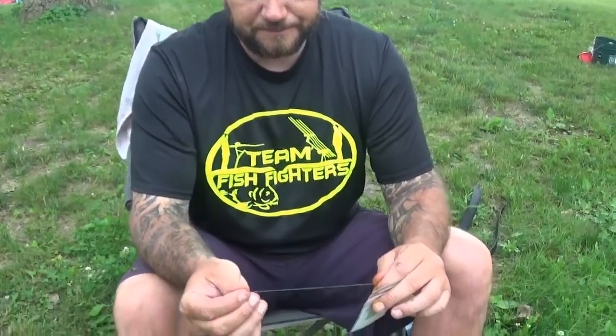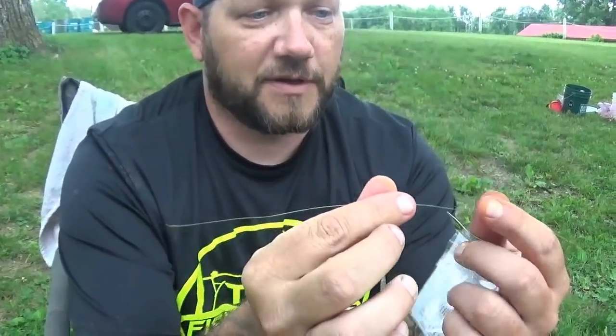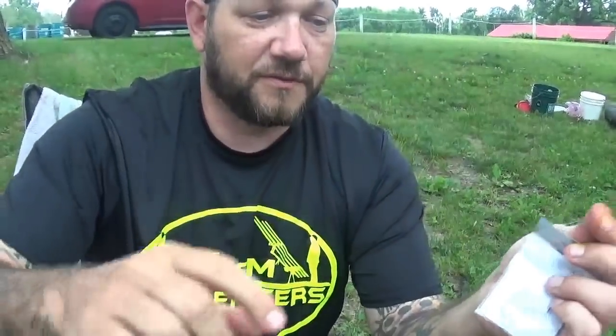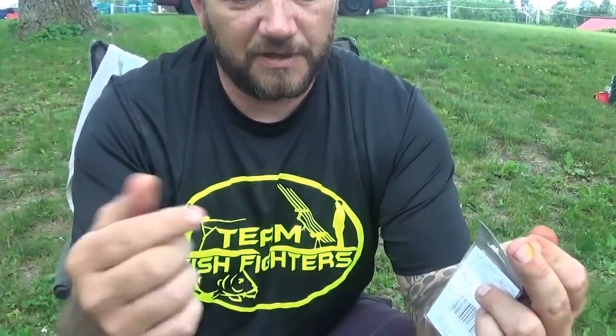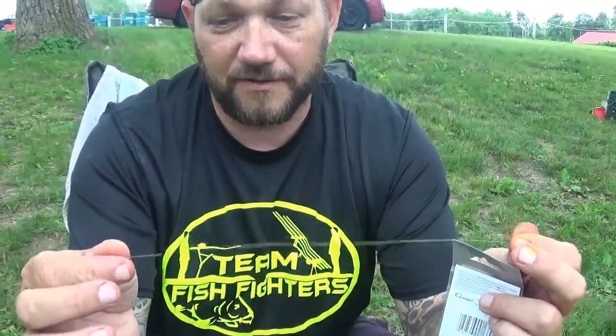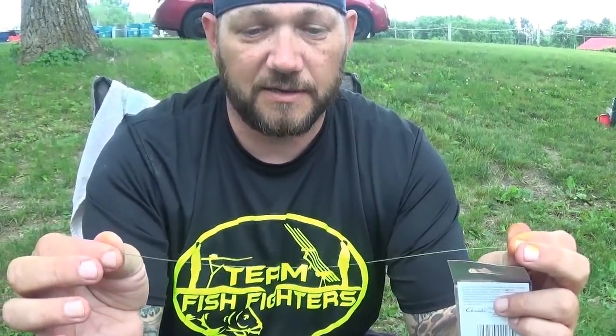So what I do is I take a piece of braid. You can use 30-pound. This happens to be 65 pounds, just what I had. You're gonna have to play with the length a little bit. You don't want the rig to be too far away from your pack bait when it floats up, if you're using a pop-up or a kick or whatever. Once you find the length that you like and you're going to tie up 4, 5, 6, or even a pack, just cut them all the same length and wrap them all the same amount of times, and each one will be the exact same.